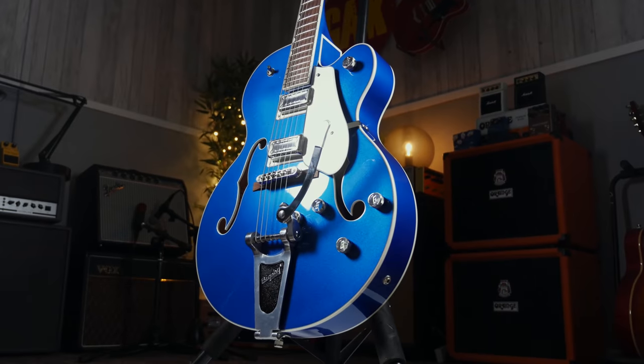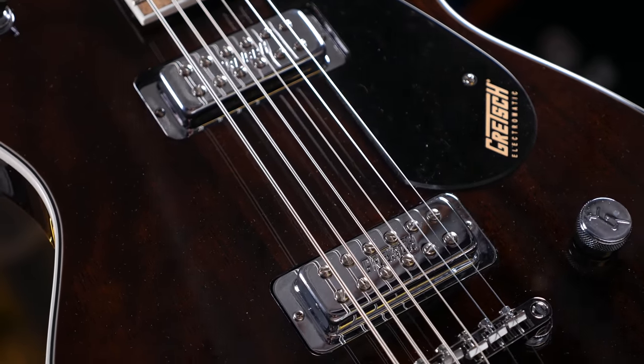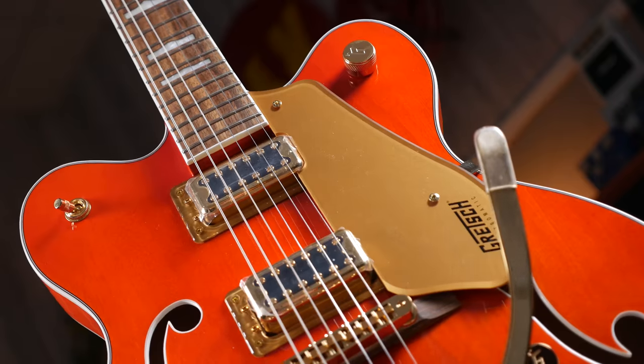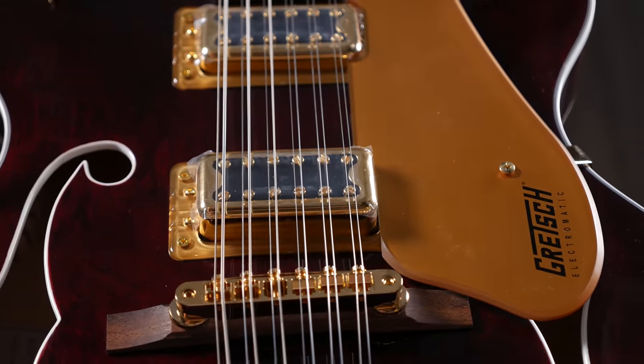Today, however, we're going to be going into a bit more detail about the sound of Gretsch. For how amazing Gretsch guitars are, they've always been a little bit pigeonholed into certain genres. But the thing about Gretsch guitars is they can pretty much play anything. Yes, they are known for being in certain genres such as rockabilly and country and perhaps even jazz. However, Gretsch guitars have been at the forefront of pretty much every movement or genre that's appeared in the 21st century. Well, every guitar genre. I mean, there's not been that many in EDM, for example.